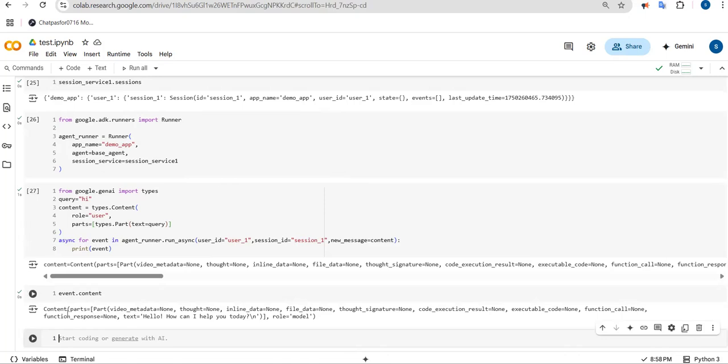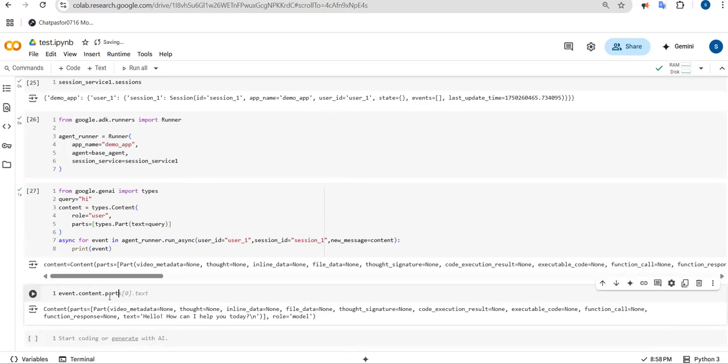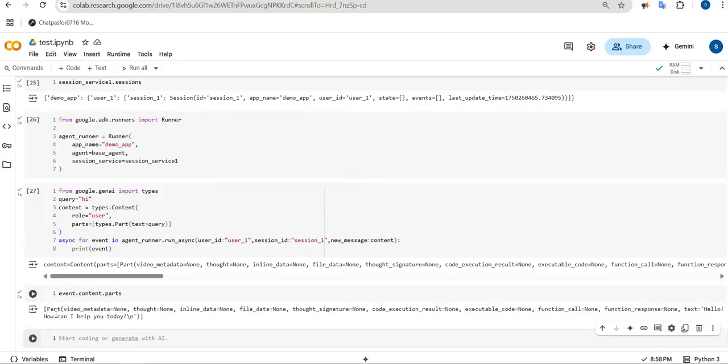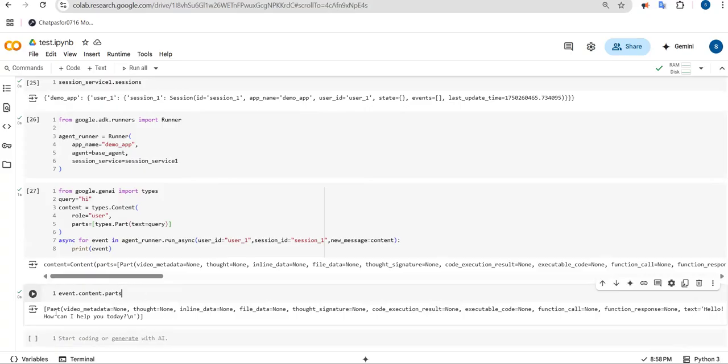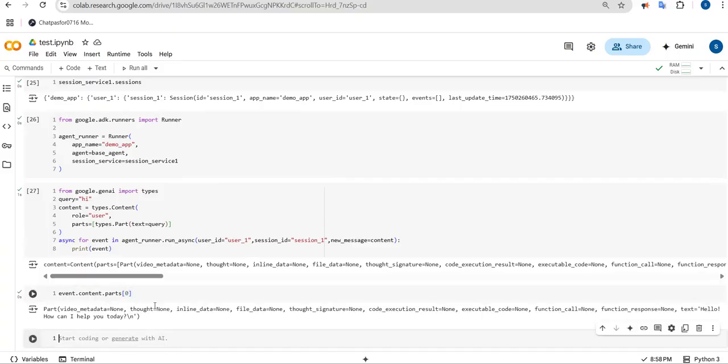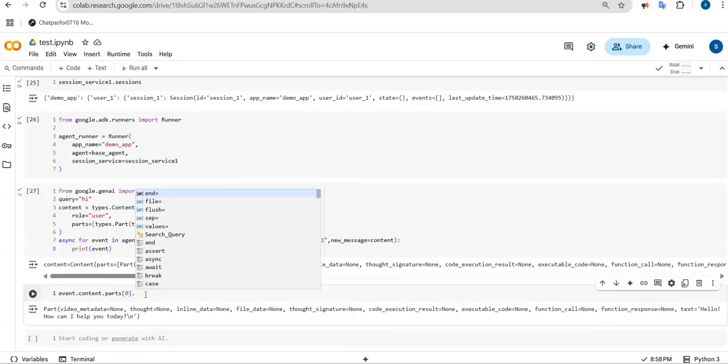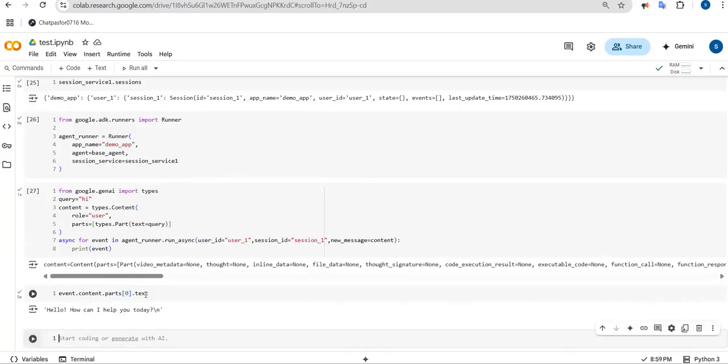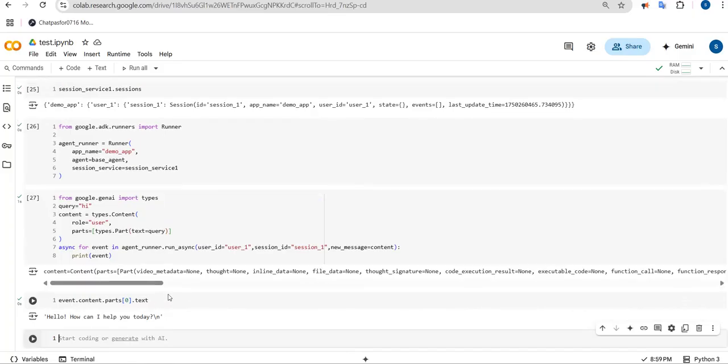This content contains a few parameters like parts. So let's get those parts. Inside these parts I have many things, but I only require the text response. Since it's a list, I want to get only the zeroth element, so I'm taking that. And inside this also, I just want the text response, so I'm getting only that.